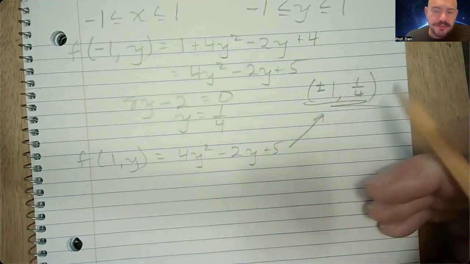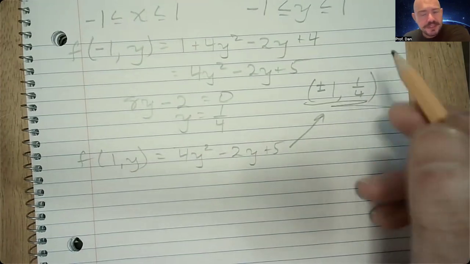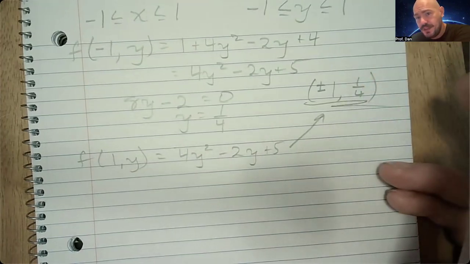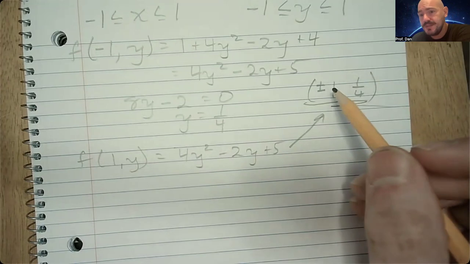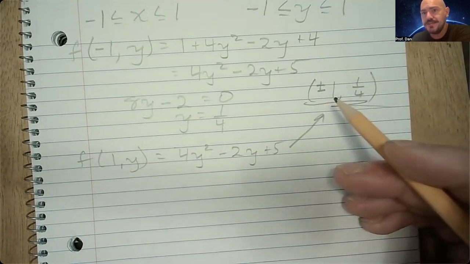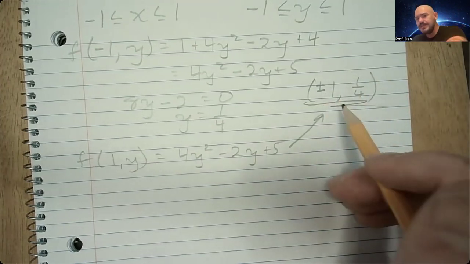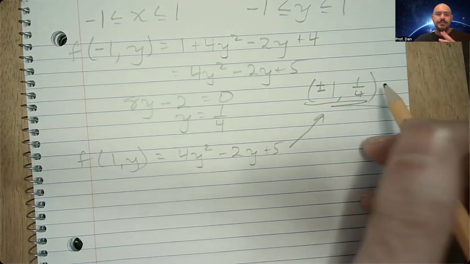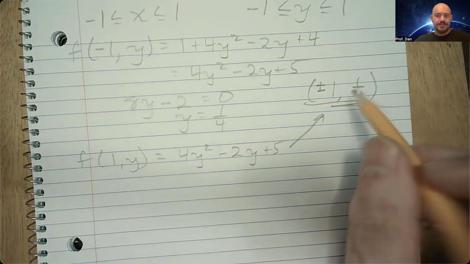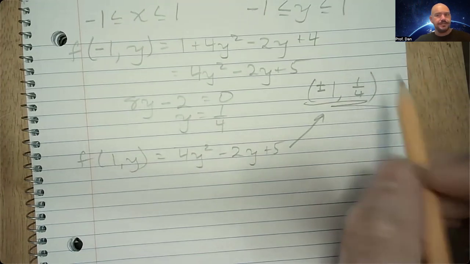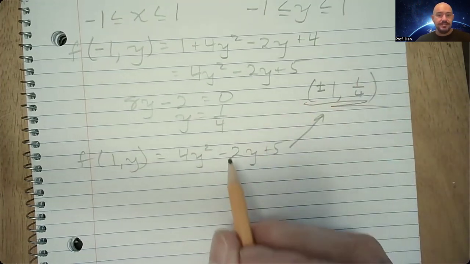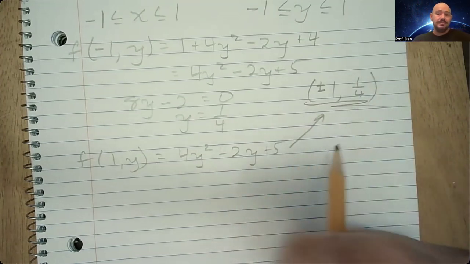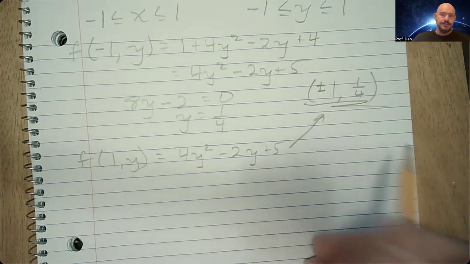And remember, what am I going to do with these? I'm going to plug them back into the original function. And when I do that, it doesn't matter if the one is positive or negative because all the x's are squared. So I'm going to save myself a little bit of work here by recognizing that property of squared numbers. If that's not something you were able to catch, then you can just go ahead and do the exact same thing you did, and you'd get the point 1, 1/4.